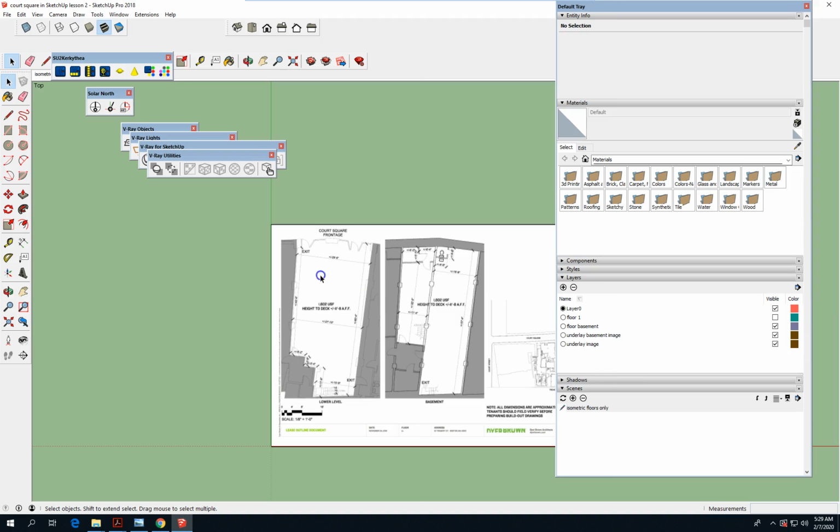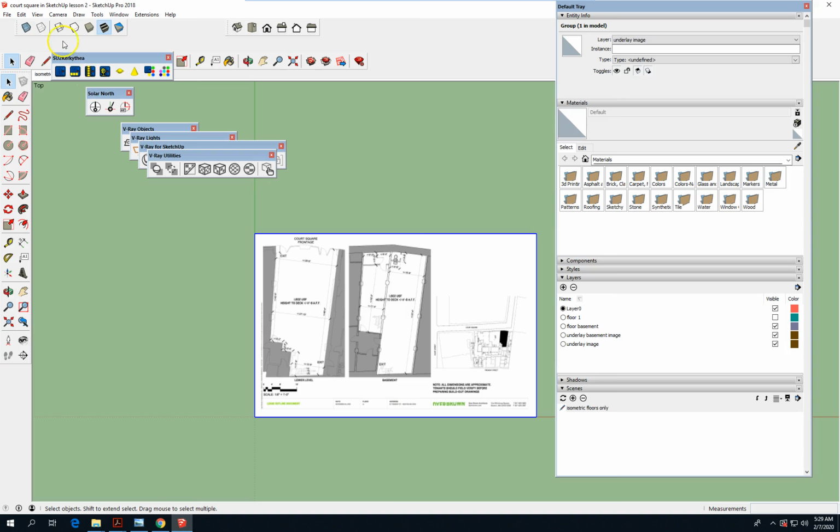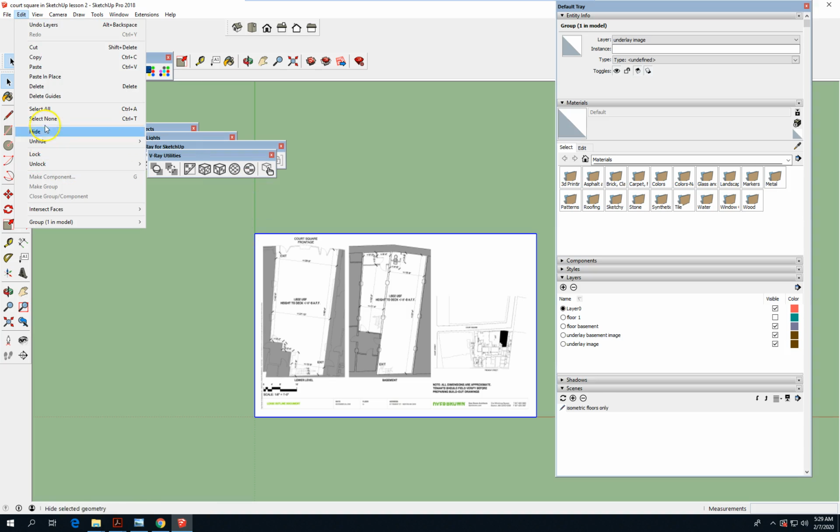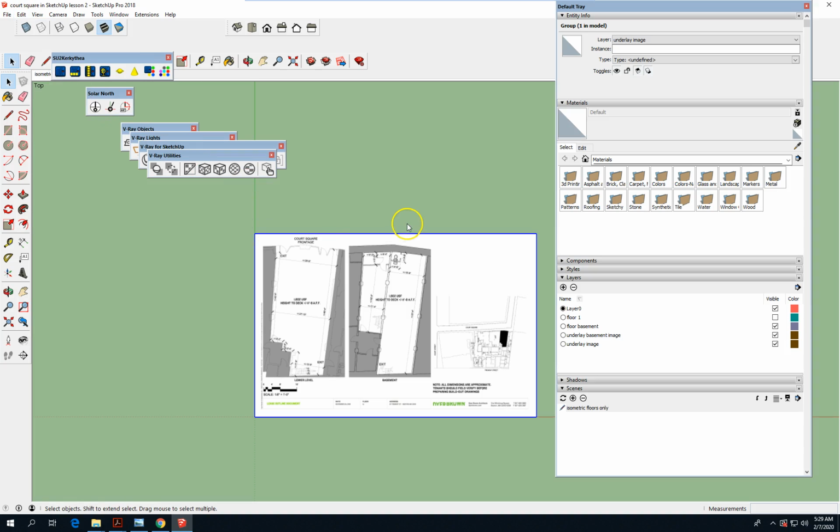And we're going to make a copy of this thing and paste it in place and move it to the basement underlay image, because then what we're going to do is shift it over to the left and use it as a template for the columns.